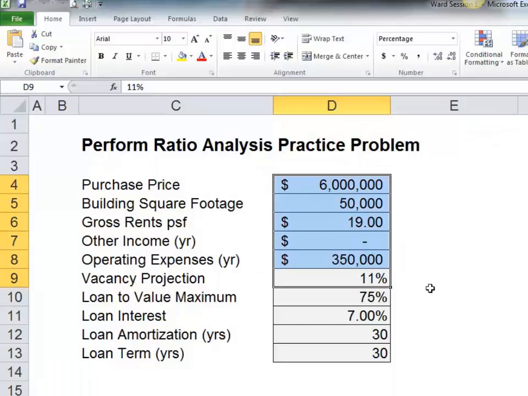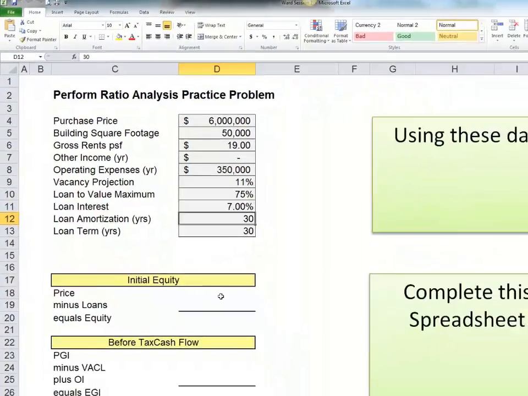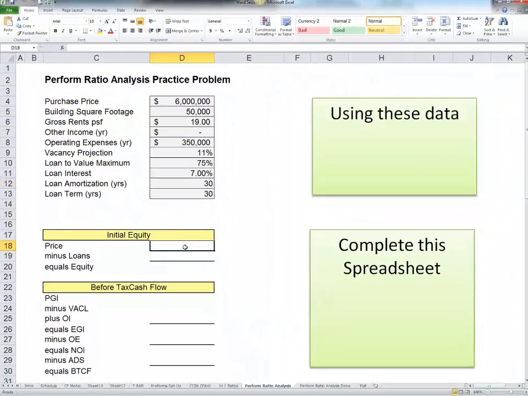And so here's stuff that we probably got from the basic brochure. We know that chances are we could get about a 75% loan on that property, and let's say we could get that loan at 7% interest, amortized over 30 years with no call provision. Call provision is not going to matter a whole lot to us when we're looking at just 1 year anyway. But so we've got 7% interest, 30-year amortization. So now we just want to build our little spreadsheet and then perform the ratio analysis.